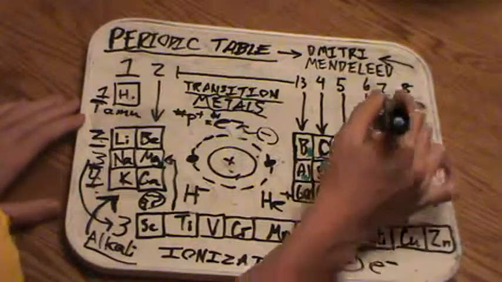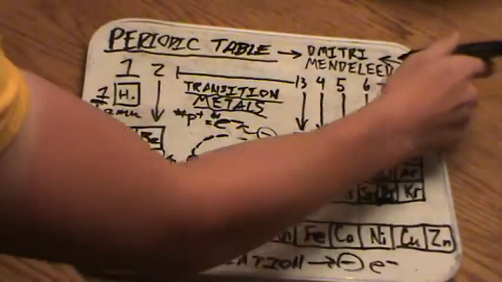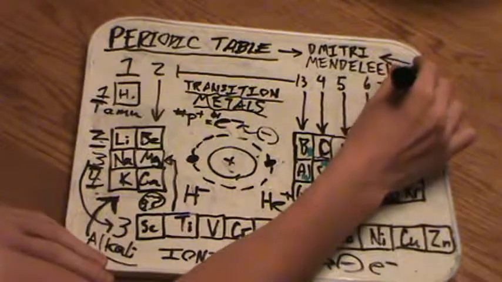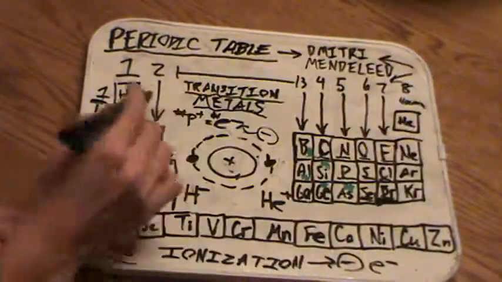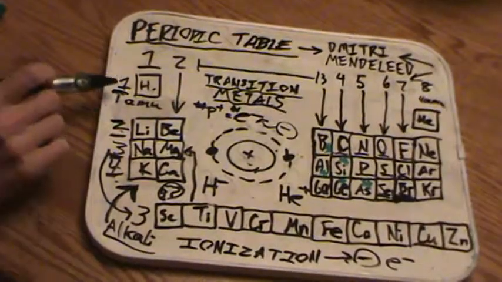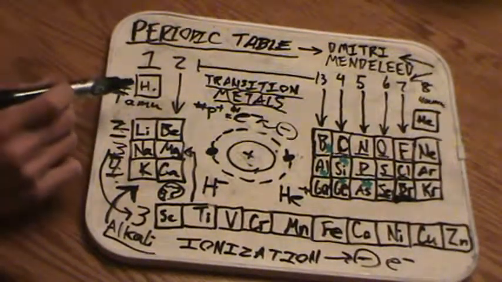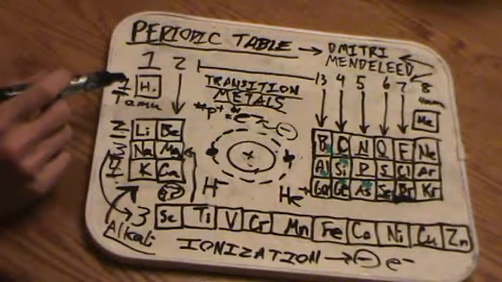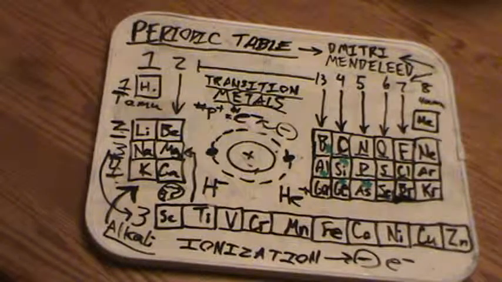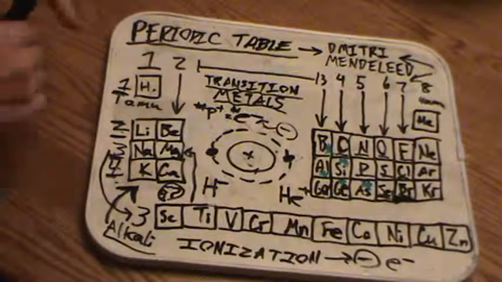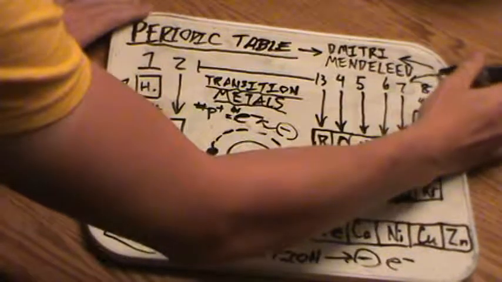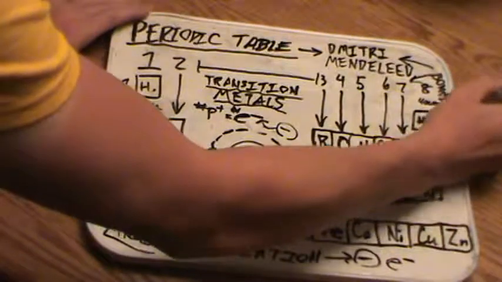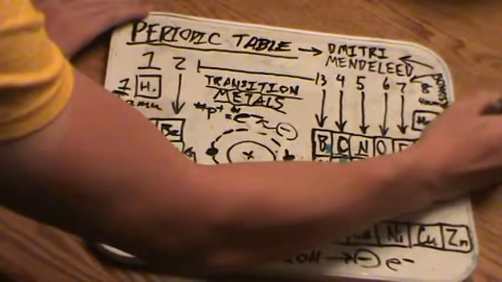And finally, we get to group 7, and these are called the halogens. The halogens, and this is another reason that they are labeled, are extremely reactive. And like I talked about with group 1, they are extremely reactive. They like to give away electrons, while group 7 likes to accept electrons. And that's why when they bond, when they do this thing we will talk about later called bonding and making molecules, group 1 and group 7 like to be together. If molecules had feelings, they would be very happy together.